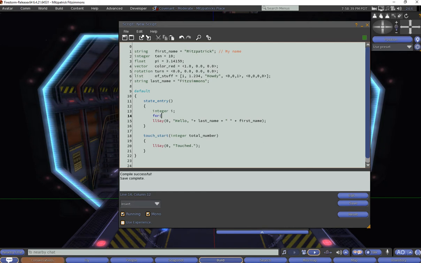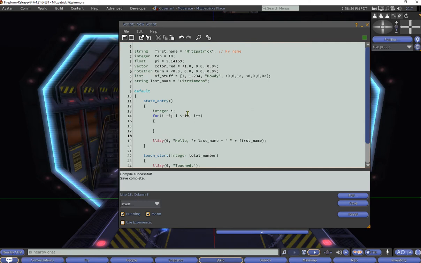We can say for I equals 0, put a semicolon, I is less than or equal to 10, put a semicolon, and then I plus plus to increment I up to 10. So we put in our curly brackets for our for loop, and let's take this say message right out.